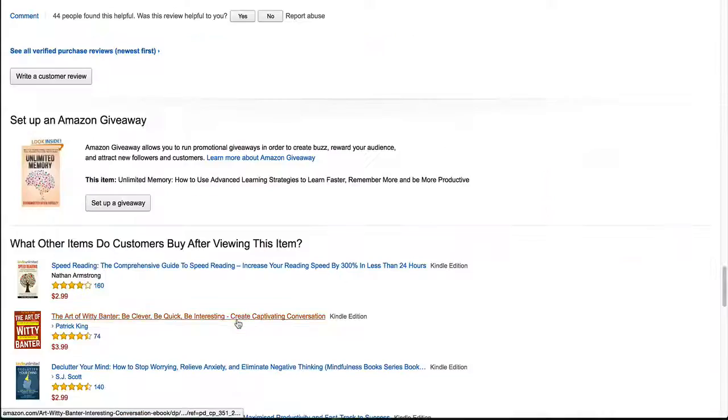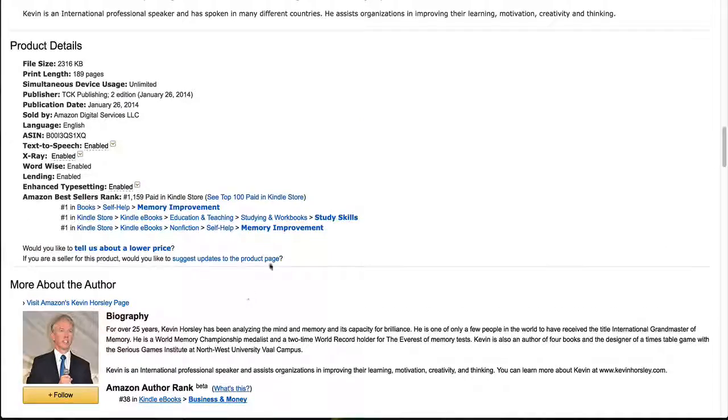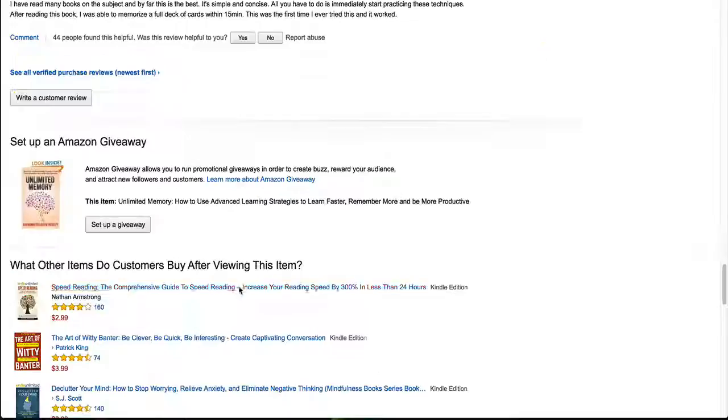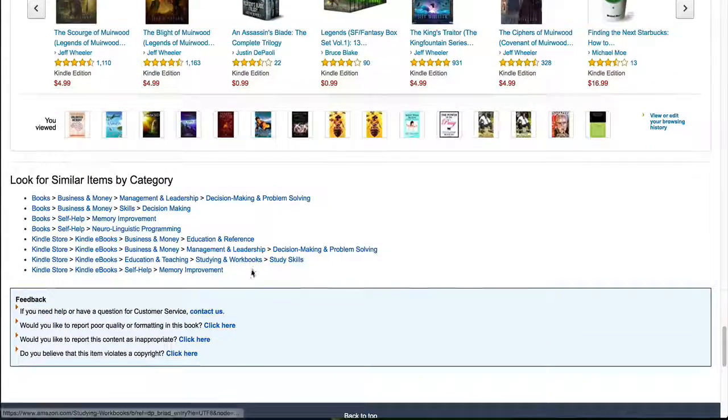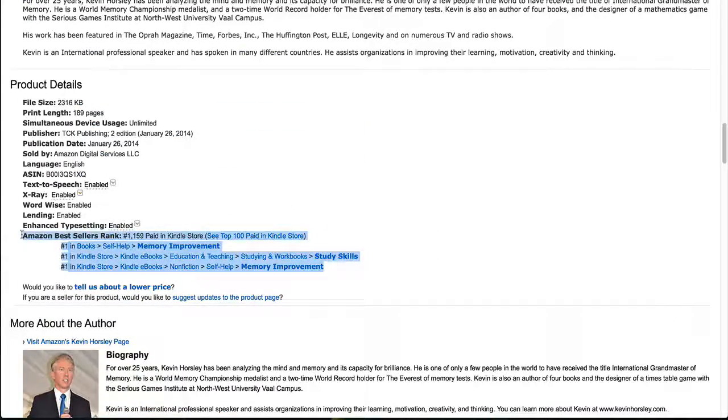But when you change your categories on Amazon, and you select your 2 child categories by sending them the email like we talked about, you're not necessarily going to change these categories here. The categories shown here are the 3 best ranking categories you have out of all the total categories you have. Sometimes you might change your categories and it'll change down here under look for similar items by category, but you won't see changes here, and that's normal. That's just how it works.